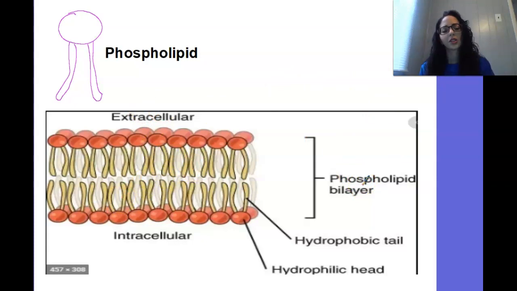And we call that a phospholipid bilayer because they're arranged like a sandwich. So they have two parts. Okay, so the cell membrane has two parts where the heads are always outside in the fluid and the water. The tails are covering each other's back, so they do not touch the water at all. Okay, so we call that a phospholipid bilayer because we have one at the top, one at the bottom.